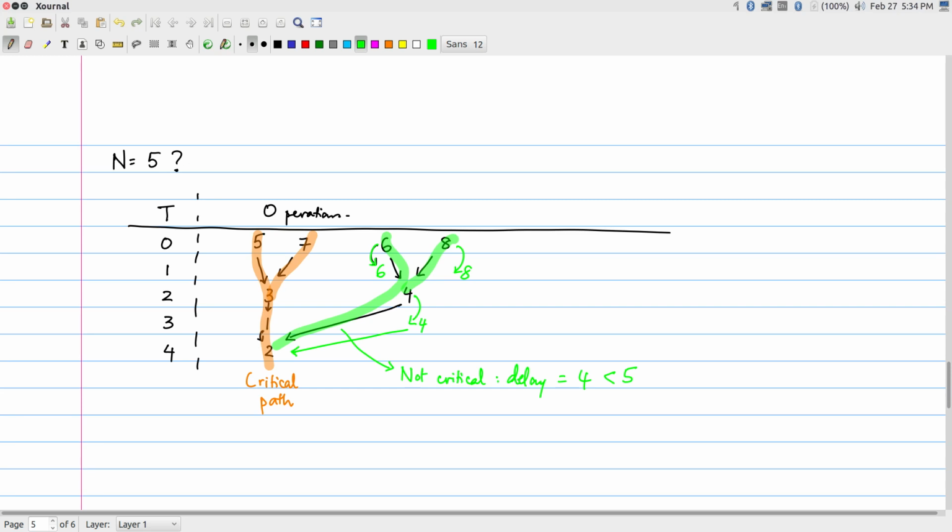If I was to say n is equal to 5, let's go one step further and say, is that good enough? If I just said n is equal to 5, now can I get a hardware architecture where I can just use one multiplier and one adder and get all my operations done? Yes or no? Will I be able to manage with one multiplier and one adder? Still not going to work because I have 2 multipliers sitting at time instant 0 on my critical path.